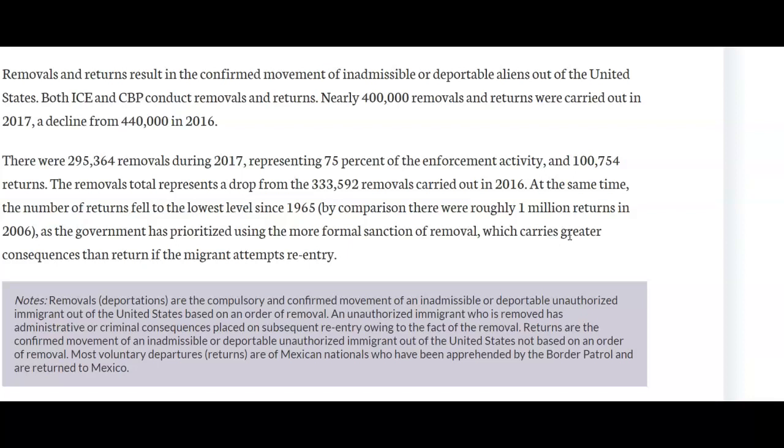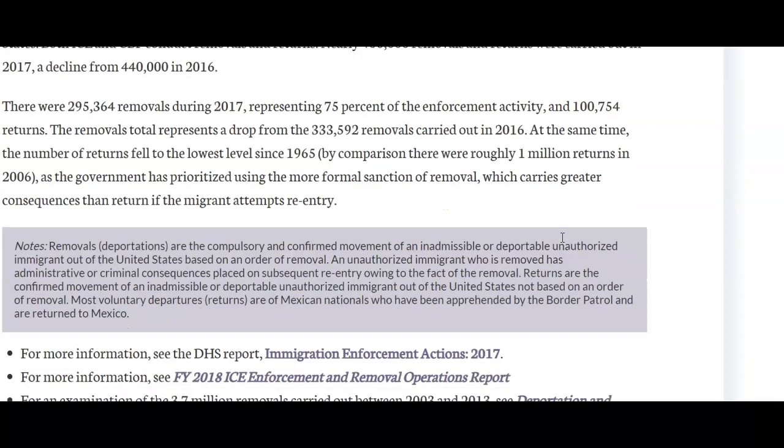Nearly 400,000 removals and returns were carried out in 2017, a decline from 440,000 in 2016. There were 295,364 removals during 2017, representing 75% of the enforcement activity, and 100,754 returns.